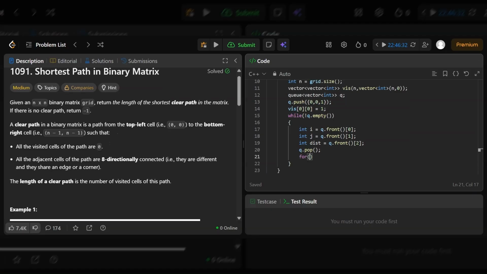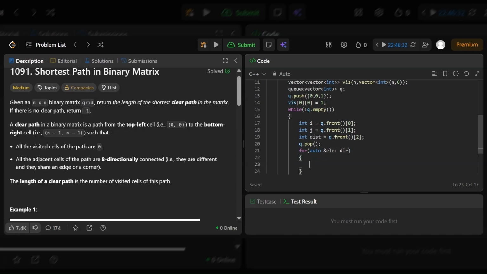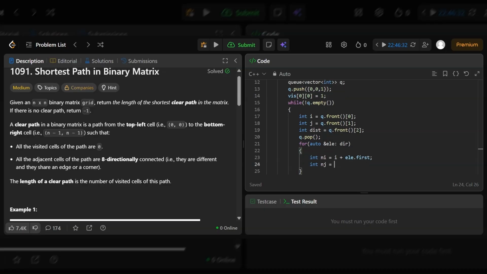So for auto ampersand, no, okay. Here you have to go in four directions, so I can go for auto ampersand element in directions. Okay. Int new i is what? This is your old i plus element dot first, and int new j is j plus element dot second. Okay, distance is 1 only as it was said.